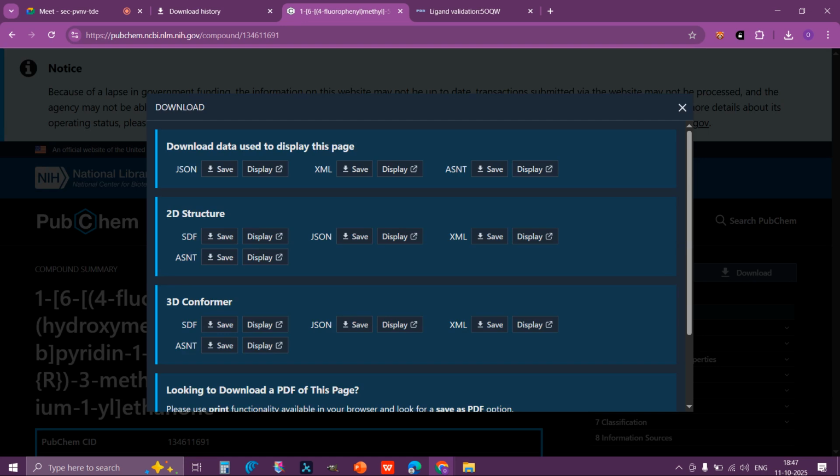You will get this dialog box. Which one should I download? You go to 3D conformer, go to SDF and click on save.